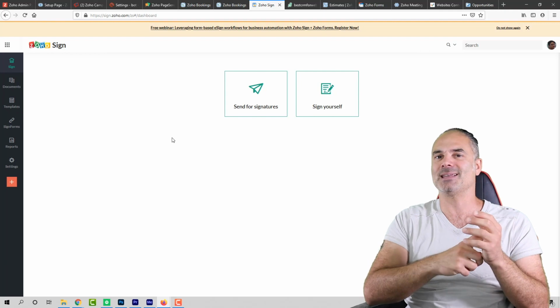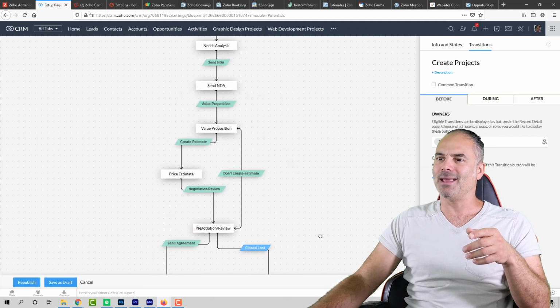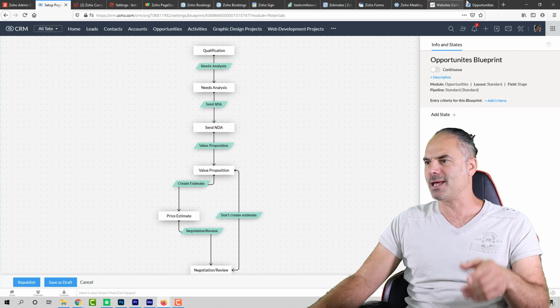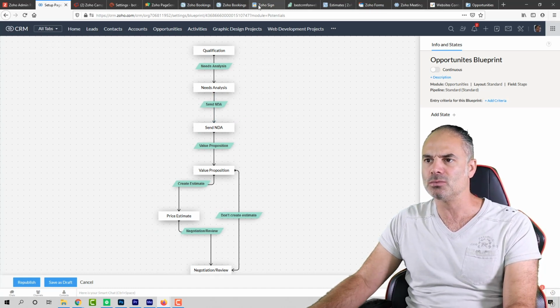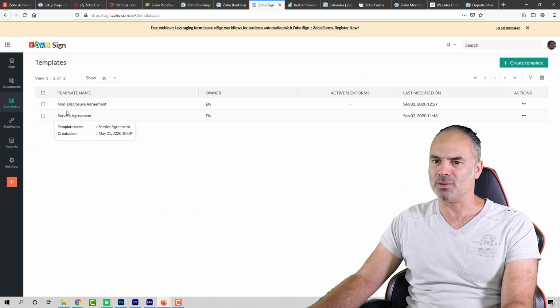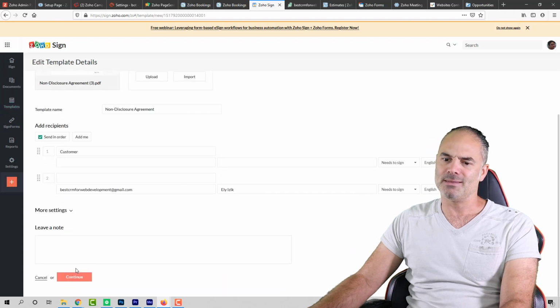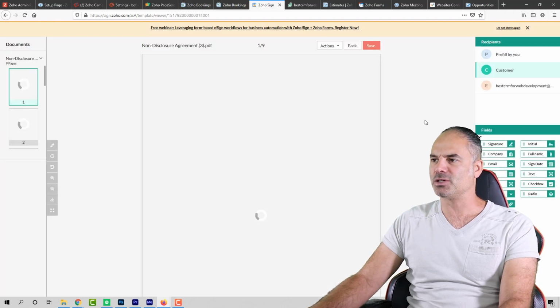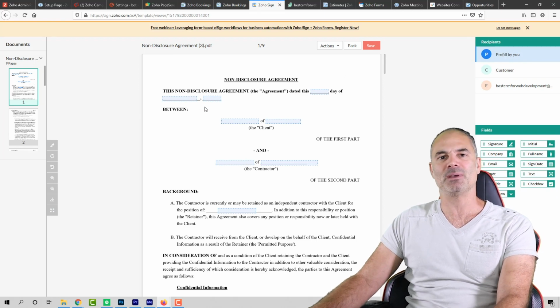So take as an example the NDA that I showed you before. The NDA that we are going to send, let me just go to Zoho Sign so I can show you. We created a template, for example, for the NDA, and the NDA can load information. All this information pre-filled by you is coming from the database of the CRM.